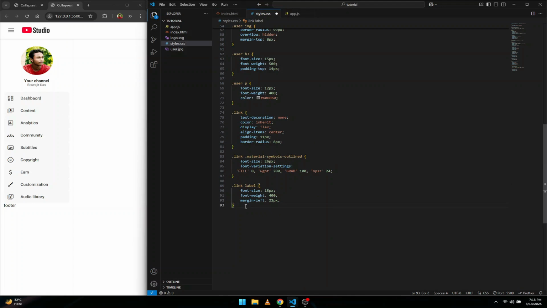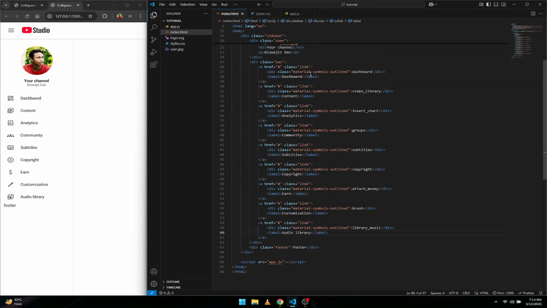Okay, so for that I'm gonna create an active class, and inside that I'm gonna put the background color here. So now for the first one I'm gonna simply create here active, save it, and now as you can see, the active class is showing the background color.